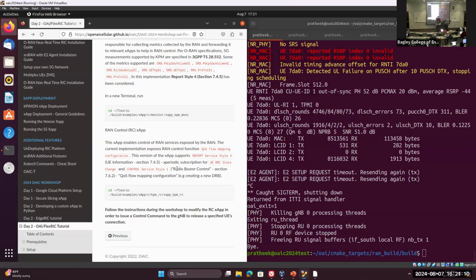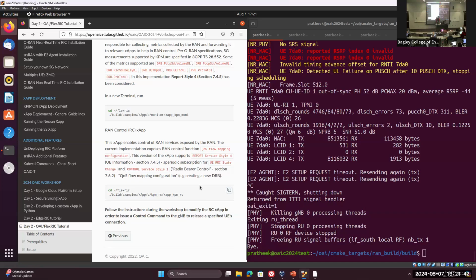So we are moving to a new topic. We'll go to the RC XApp. Code a control message, we'll modify some of the XApp parameters, and then we will make some modifications at the RAN as well. Build it, so you'll have to rebuild it. Once you make some modifications, you have to rebuild the whole thing so that the compiler knows the modifications, right? And then we will see how our modification is affecting the RAN.